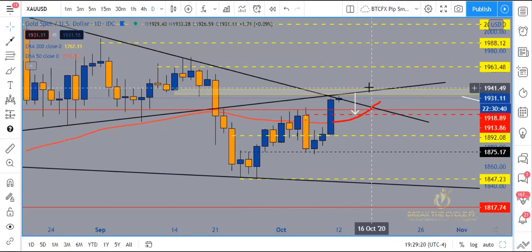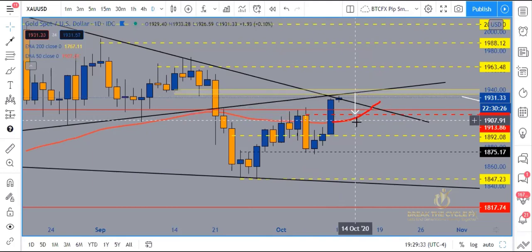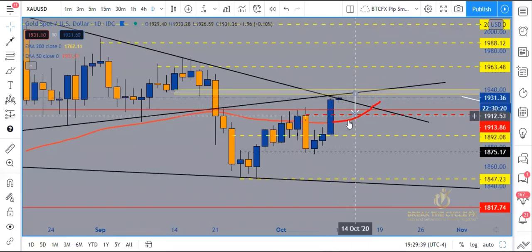Just looking at the higher time frame, looking at price structure, knowing that this is a rejection zone, okay? This is a rejection zone. So if you do take a trade off of it, just take it back down to the 50. Now, if you're looking for a buy on gold, let's say you don't like to trade against this little bit of a trend, once it pushes down, if it starts to reject at these levels, then take the buy back up. Okay, but you have to get clear rejection.